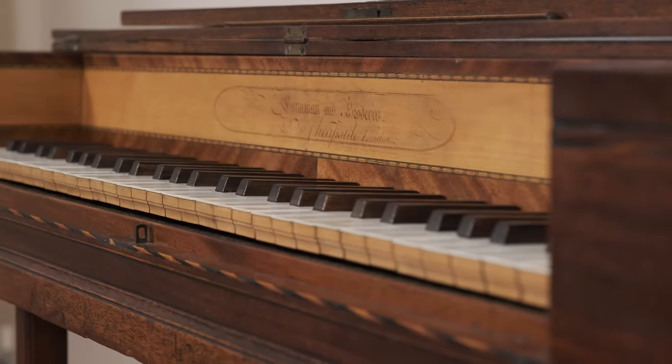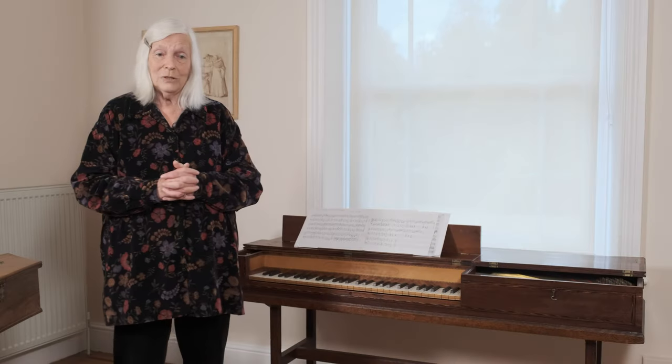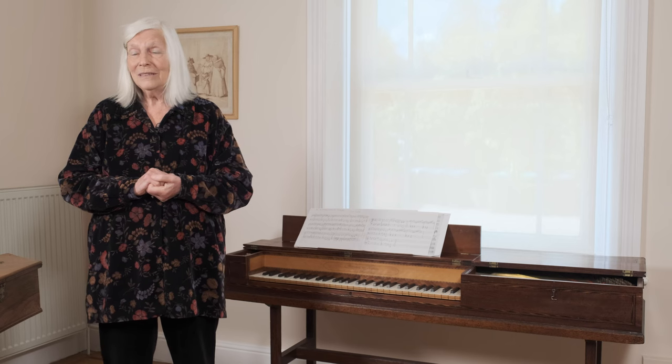This instrument is made by Longman and Broderip, an 18th century firm who sadly went bankrupt at the end of the century. This enabled Clementi, Muzio Clementi, a wonderful Italian virtuoso pianist, composer and teacher, to take the firm over, and he then developed it. So these little instruments grew and grew, and eventually you will see on other videos of this collection larger Clementi instruments.